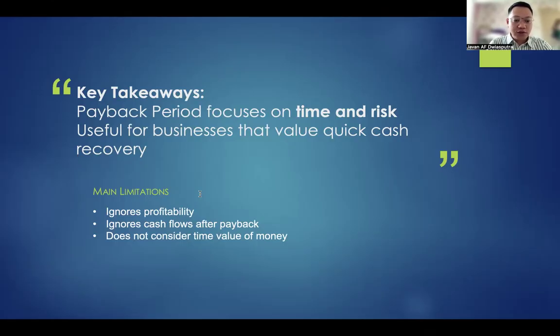Businesses use it to decide how quickly they can recover the investment, especially in uncertain markets. However, it has clear limitations. It ignores profitability, cash flow after the payback period, and the time value of money. That's why we need to combine these calculations later on, using average rate of return or net present value. We're going to focus next on ARR.